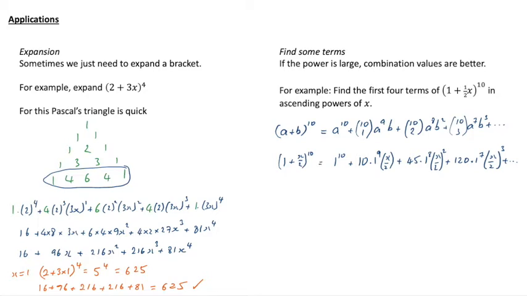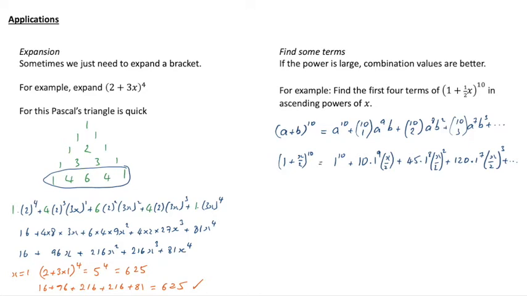So (1 plus x over 2) to the power of 10 is 1 to the power of 10 plus, well, 10c1 is 10, and we can get that from our calculator, and that's 1 to the power of 9 and then times x over 2. 10c2 is 45, again we can get that from the calculator. You can do it easily enough in your head as well, because 10c2 is 10 times 9 divided by 2, which is 90 divided by 2, which is 45, but no shame in using the calculator. So that's times 1 to the power of 8 and then (x over 2) squared, and then 10c3 is 120, and that's times 1 to the 7 times (x over 2) cubed.